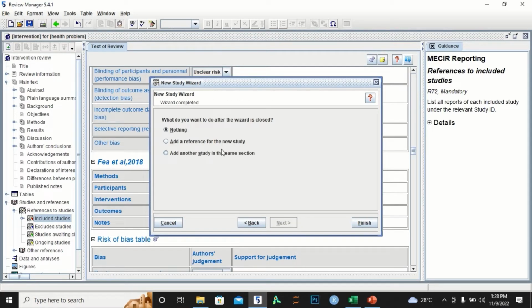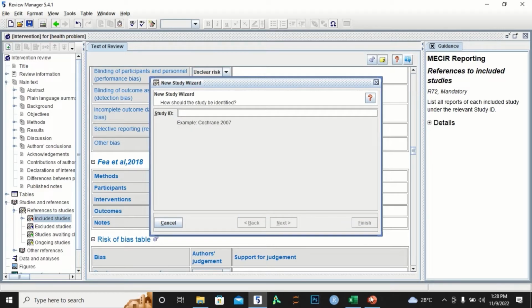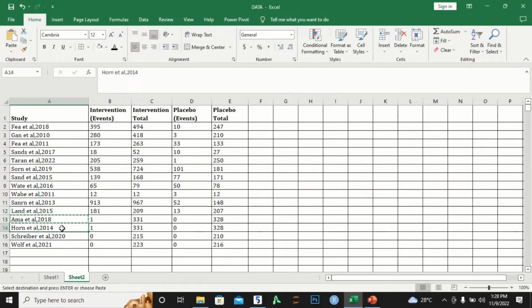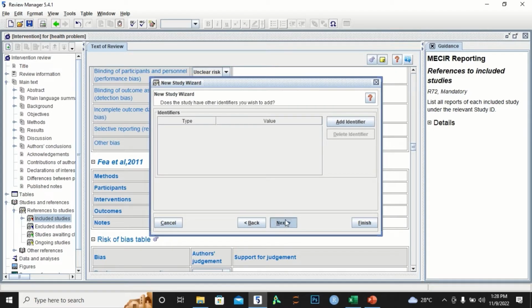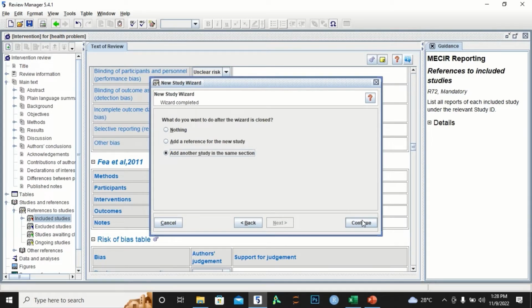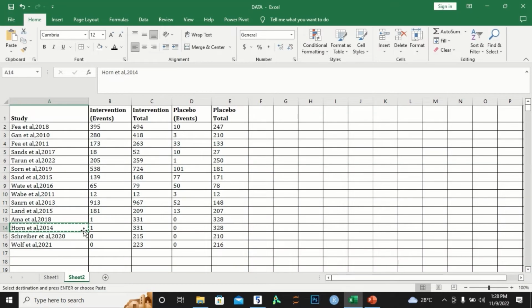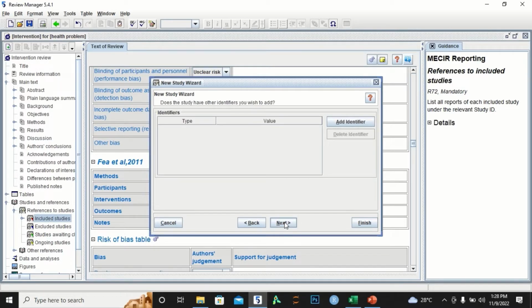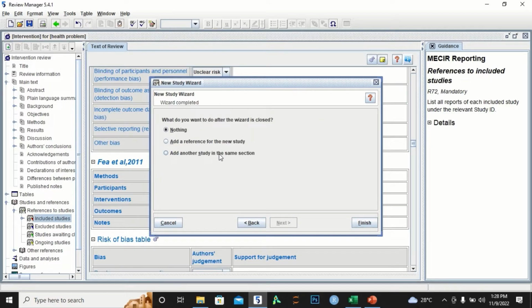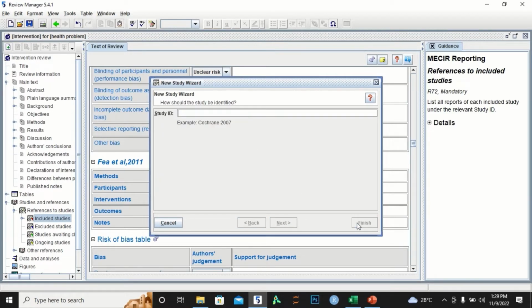So the 13th study name, add another study, so should be next, so add another study, continue.